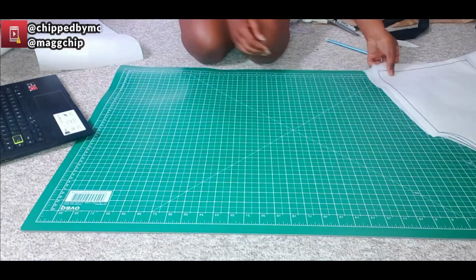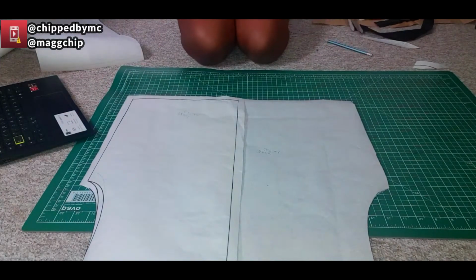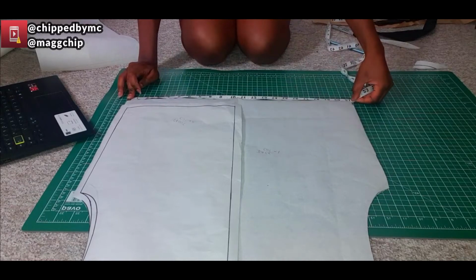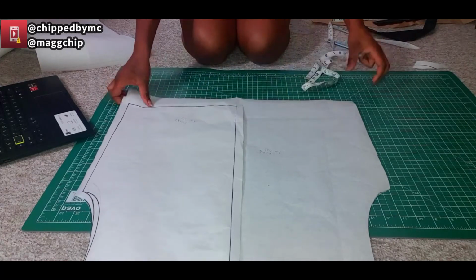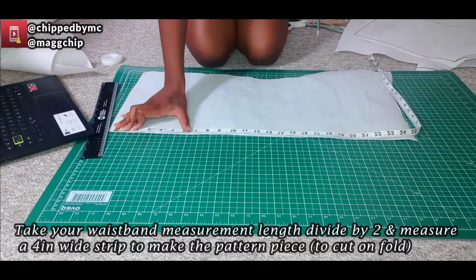To make the pattern for the waistband, I measured the bottom of the front piece times that by 2, the bottom of the back piece, and added those two measurements together, and that would give me the total length of the waistband. What I did is I took that measurement, divided it by 2, and used that to make my pattern piece, as this would be cut on the fold.